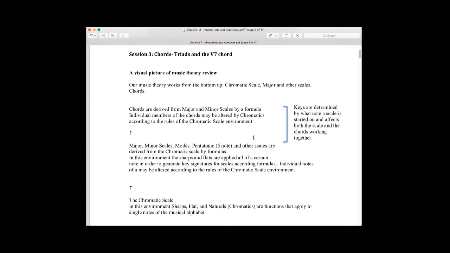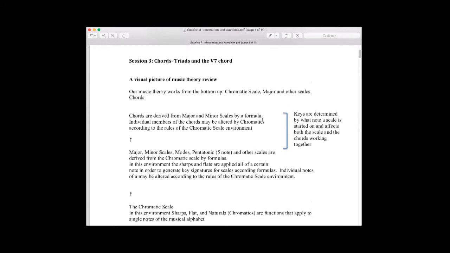And now chords are the next highest level where we're going to derive the chords from the major and minor scales by a formula. Individual members of the chords may be altered by chromatics according to the rule of the chromatic scale environment. Jazz players and blues players do this all the time to confuse your ear as to what kind of chord you're playing.